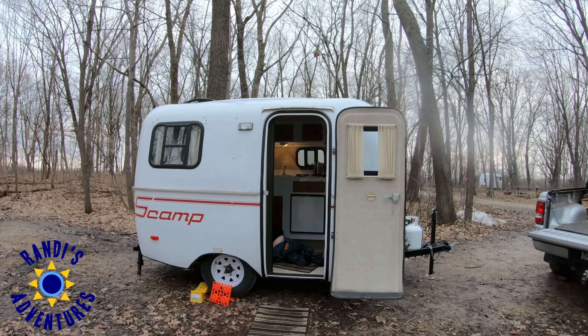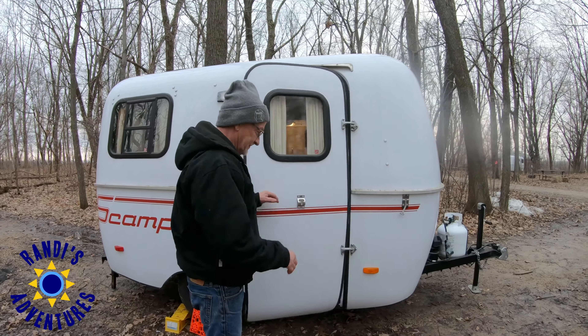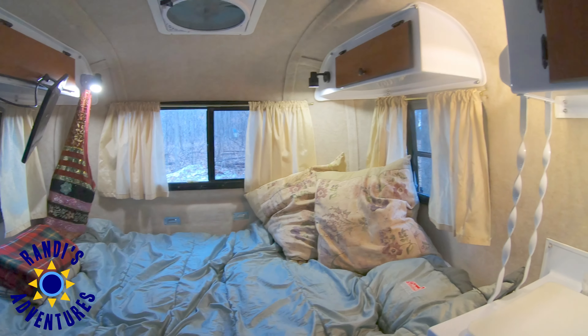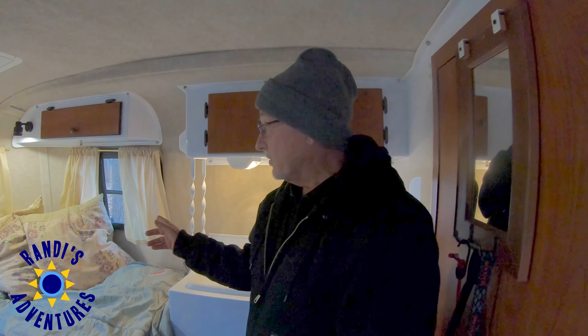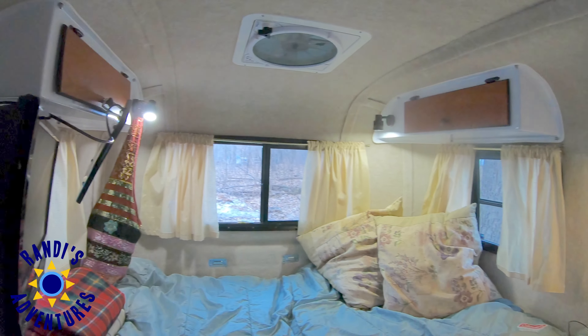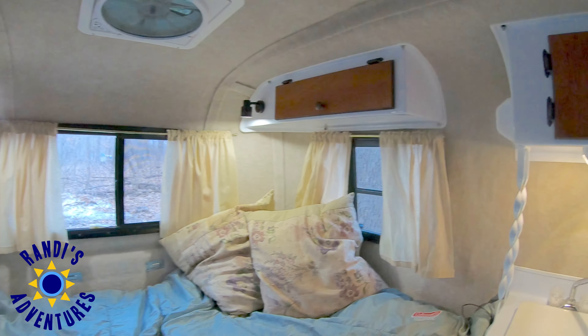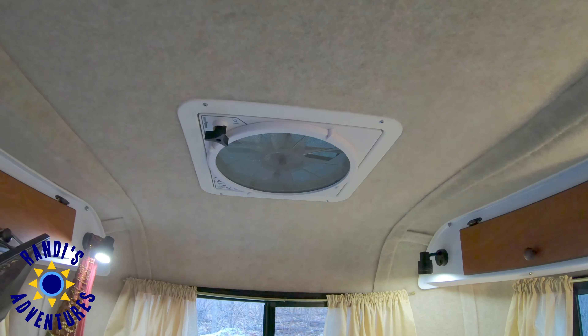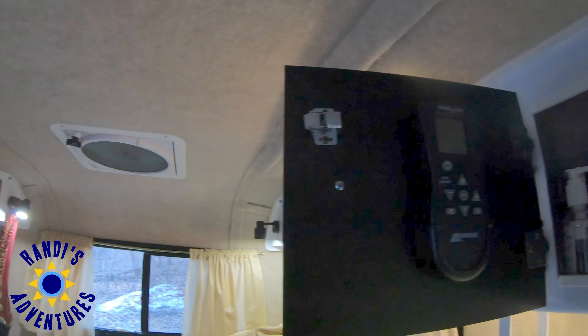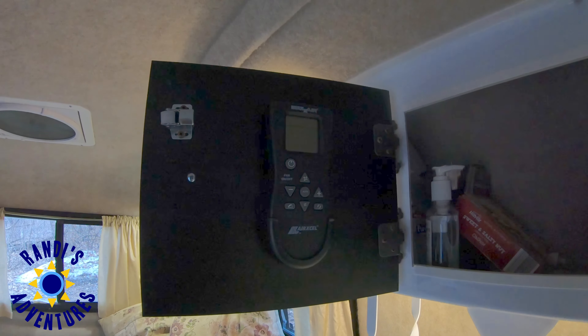I can't wait to take a tour and see what the inside of your Scamp trailer looks like. We do like all the windows — it lets in so much natural light and lets us see out at our surroundings, everything that's so beautiful about where we are. You've got a lot of light coming in with all of these windows. And it's got a variable speed Max fan with a remote control that they keep right there. Look at all the storage space in this small camper — there were cabinets and places to store things everywhere I looked.